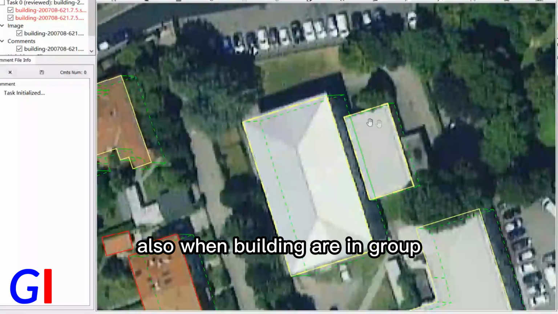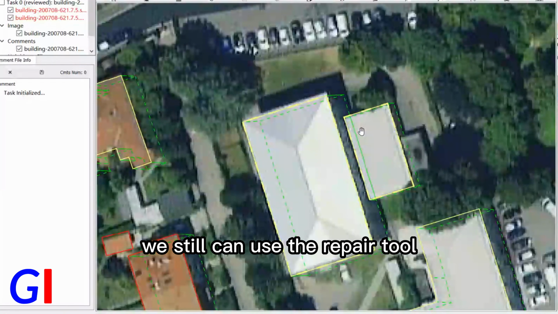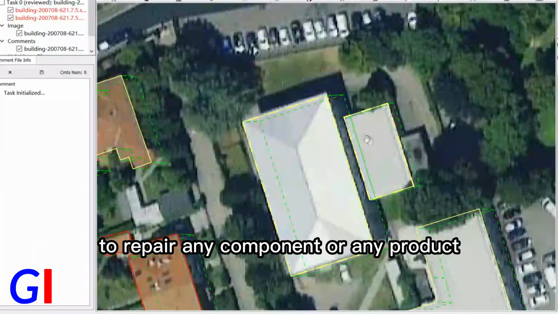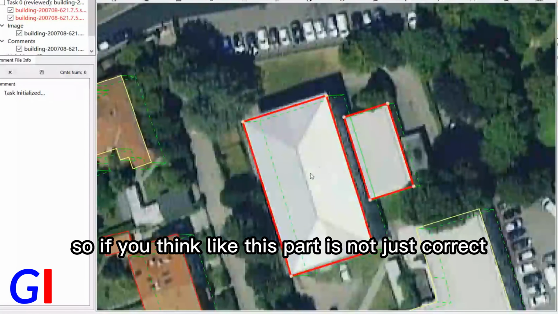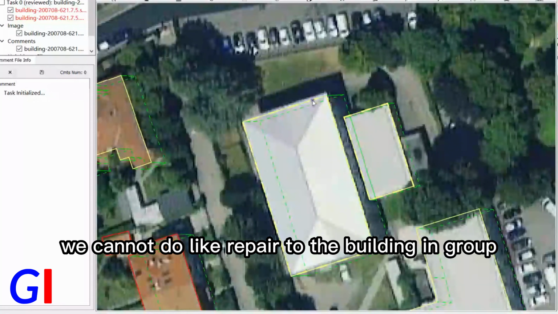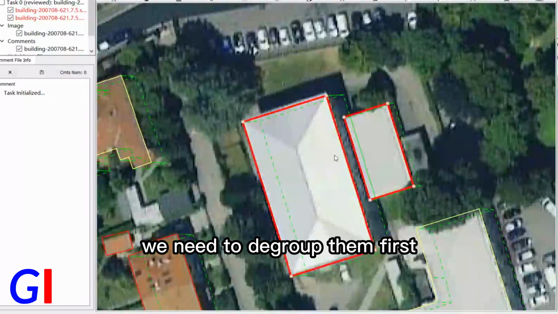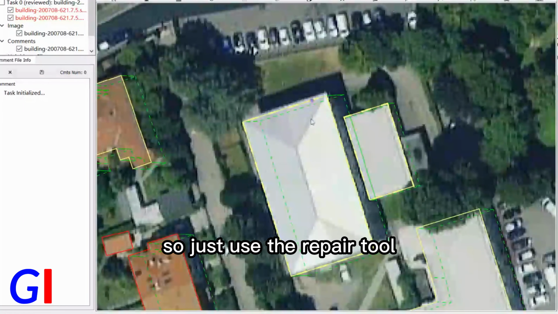Also, when buildings are in group, we still can use the repair tool to repair any component or any body. So if you think this part is not correct, in previous software we could not do repair to the building in group. We needed to degroup them first, but now we don't need to do that. So just use the repair tool.